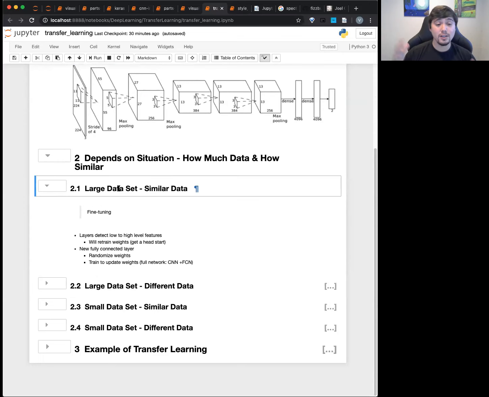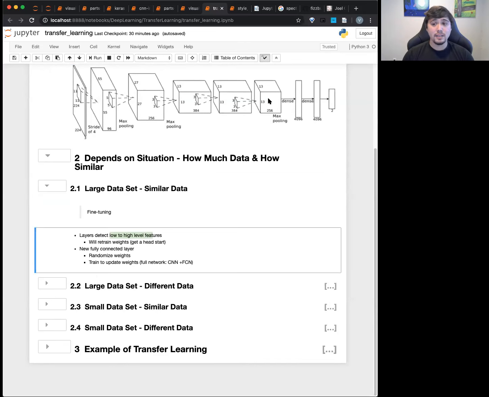So if you have a large data set and it's very similar, all you're doing is fine tuning your convolutional neural net. You're basically just adjusting your model. The idea here is that we're using the layers of the CNN to detect low to high level features. So we're using all of this CNN right here, and you can see this is the fully connected neural network right here.